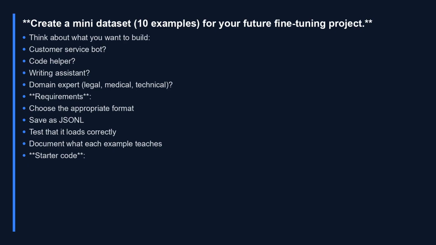Your assignment is to create a mini dataset of 10 examples for the fine-tuning project you actually want to build. Think concretely about what you're making: a customer service bot, a code helper, a writing assistant, a domain expert in law or medicine, or your specific technical field. Choose the appropriate format for your use case.